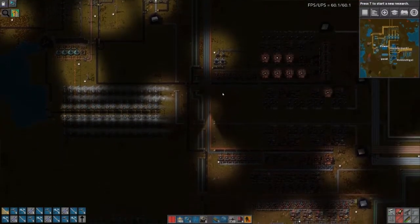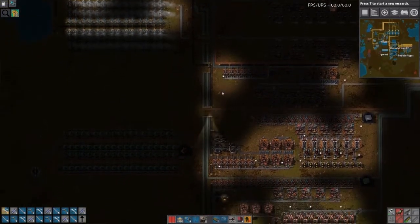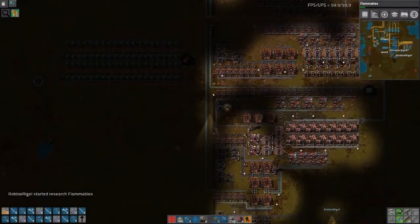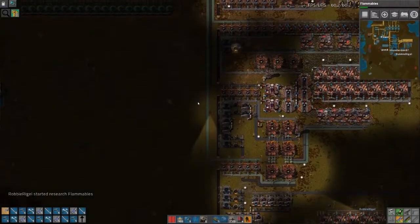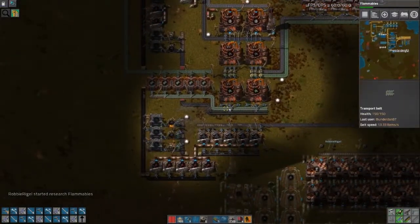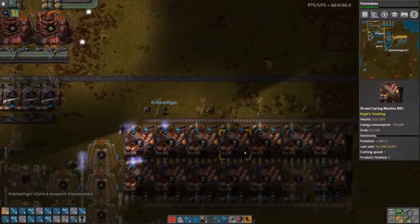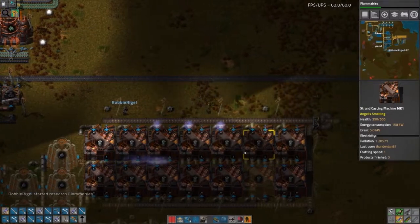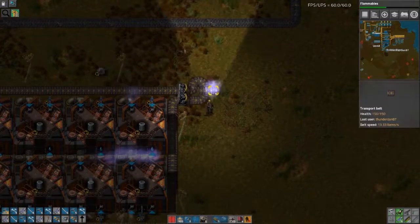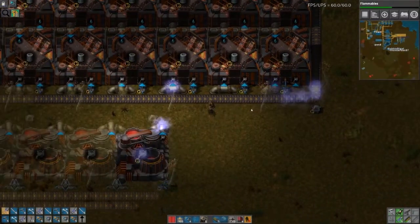So, tin copper wire is next. Oh, this is what you were working on. That is what I am. I'm only just now working on it. Okay, I see. So we probably don't need a solder coil on... No, these recipes will all have to get switched, but this part of the setup is exactly the same, so copy and paste.